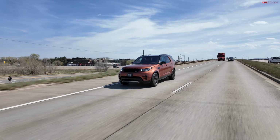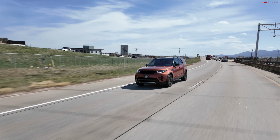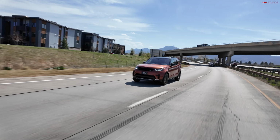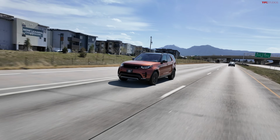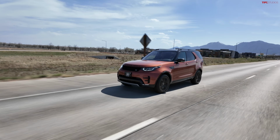All right. How about the way it drives on the road? I think that if you do want a very premium feeling family car that doesn't have some of the baggage of the Range Rover brand, this is a great option. It's got a super soft ride, this air suspension soaking it up, even on these 21-inch wheels, which is saying something. It seems to have plenty of power. Can't really hear that diesel engine at all. It just blends into the background. And it's fairly quiet on the highway here at 55 miles an hour. So I think that as a family car, this offers a lot of goodies.